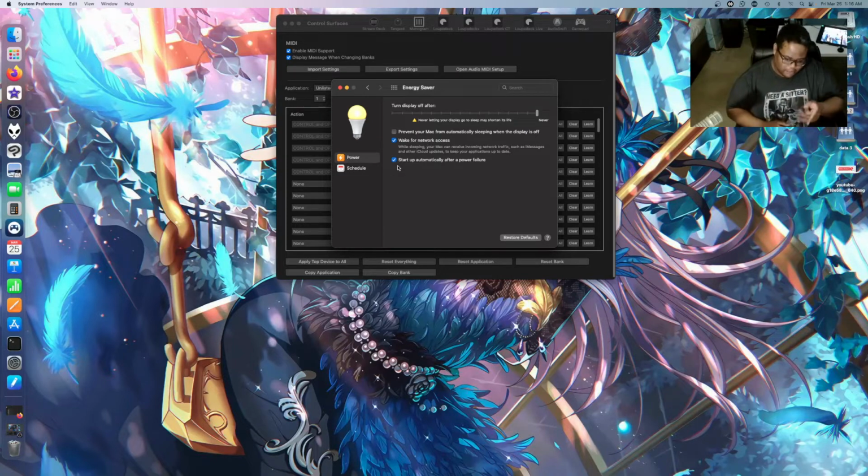And you can use that, if you don't mind having macOS rebuilding itself every time it turns off, you can just flick off the switch and turn back on, and the computer will boot itself, but that's pretty bad for the hardware. You can have it wake from network access, which is wake on LAN. You can prevent your Mac from automatically sleeping when the display is off. That's just if you turn off the display, it goes to sleep automatically.